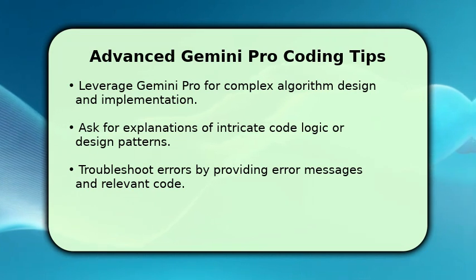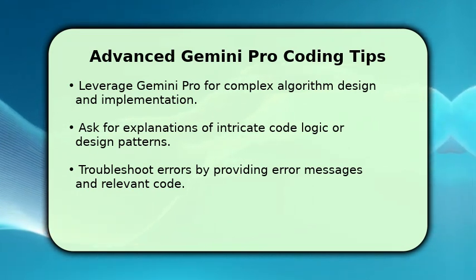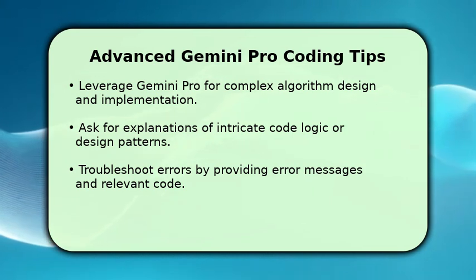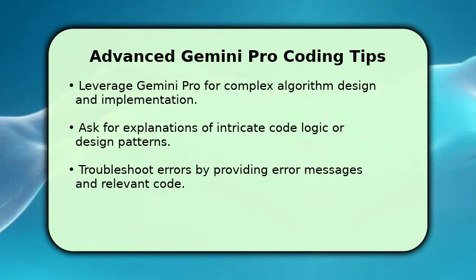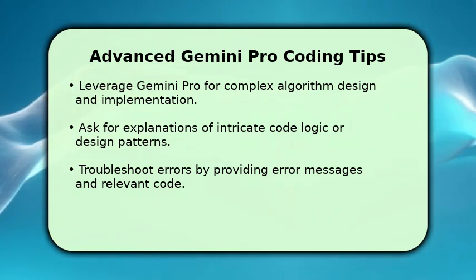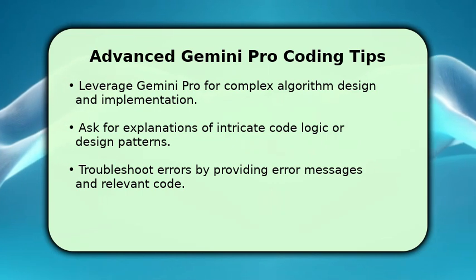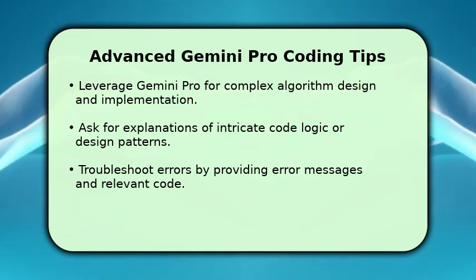To truly master Gemini Pro for coding, explore its advanced capabilities. It can assist with designing and implementing complex algorithms, offering different approaches and their trade-offs. If you encounter a piece of code you don't understand, ask Gemini Pro for a detailed explanation of its logic or the design patterns used. When debugging, paste your error message and the problematic code. It often provides precise solutions or hints to resolve issues quickly.